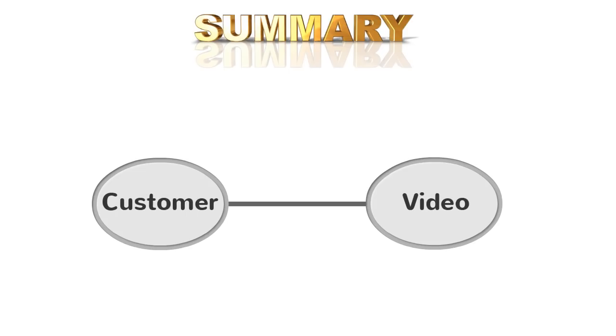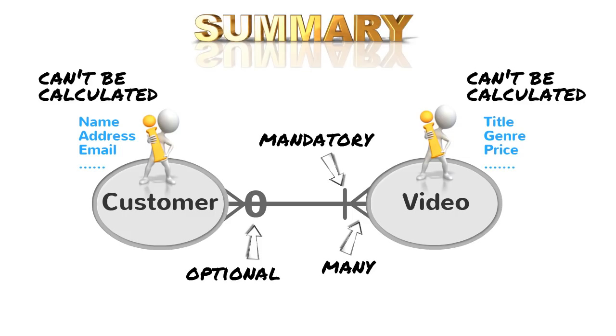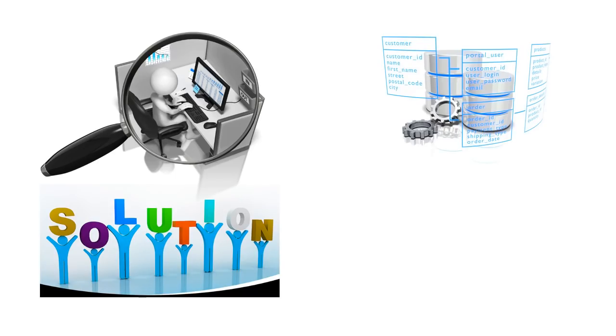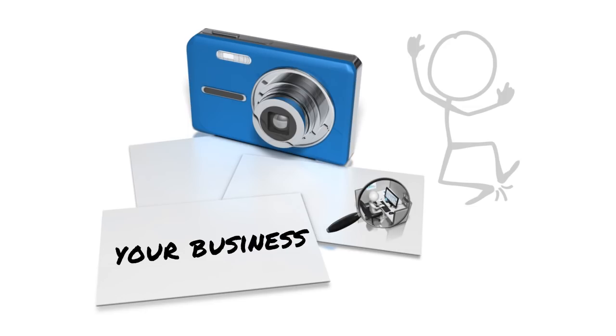Summary. Simply put, a business data model shows which business data entities you need to store information about, how those entities are related to each other, and what specific attributes, aka base data, you need to know about each entity. To identify the best IT solution that supports your business, you need to know your data. A business data model should not be a sacred book that only the privileged can read. As a snapshot of your business, it will help you recognize whether a suggested IT solution will work for you.